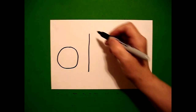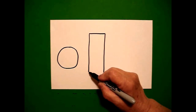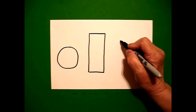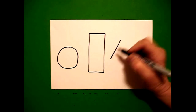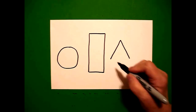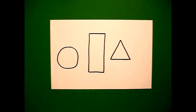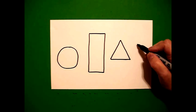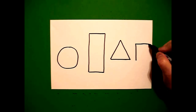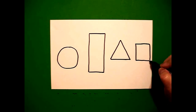Straight line down, straight line over, straight line down, straight line connect. Next to that, I'm going to draw a triangle. Straight diagonal out on the left, straight diagonal out on the right. Connect the two at the bottom with a straight line. And my last shape is going to be a square. Straight line down, straight line over, straight line down, straight line connect.